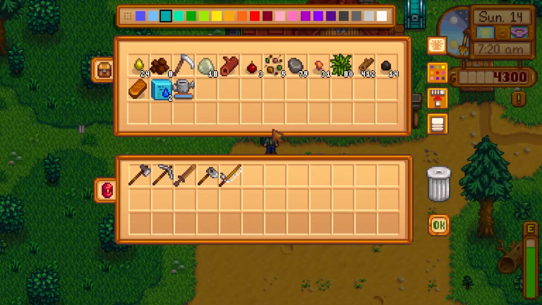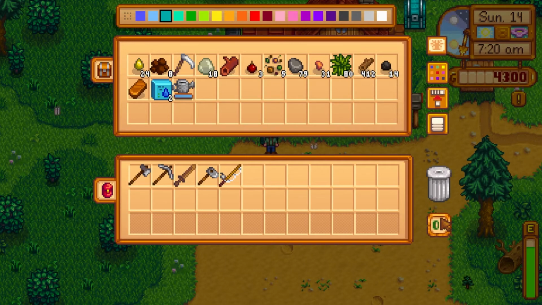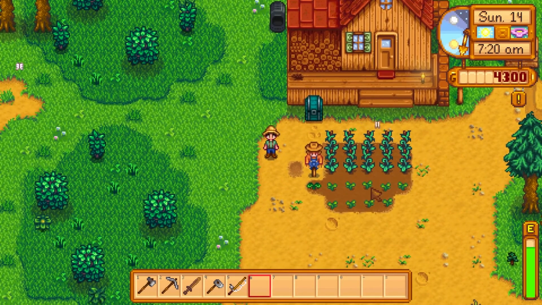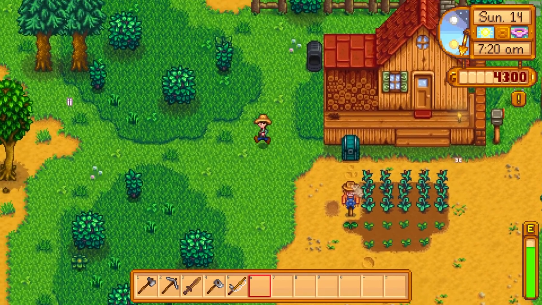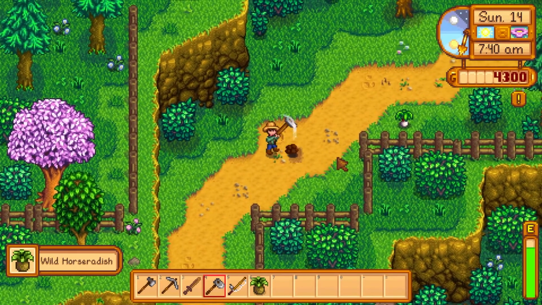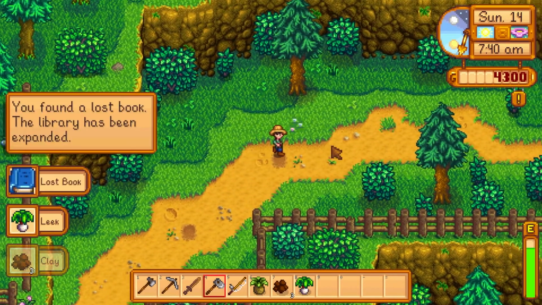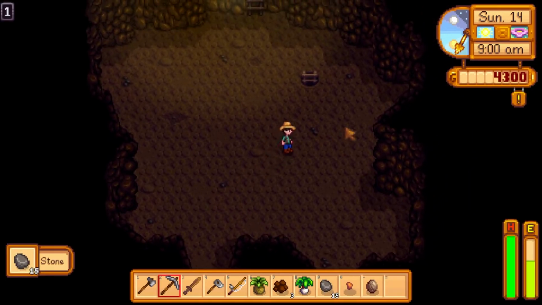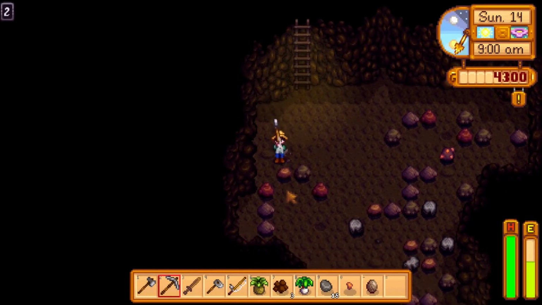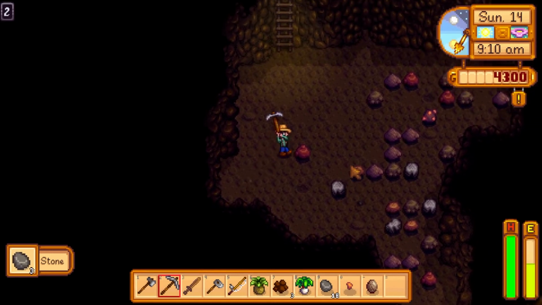Okay, how are we doing on wood and stone? Because I need stuff for the coop. I've got only 79 stone and 400 wood, okay. So we just need a bunch of stone, basically. So maybe I'll go to the mine today once again and just collect as much stone as possible. Oh, we got wormies too. Thank you, more clay. We got a leaf, we got more wormies. Oh, another book. Alright, 15 stones on the first level, not bad, but also not great. I could use a little more than that.